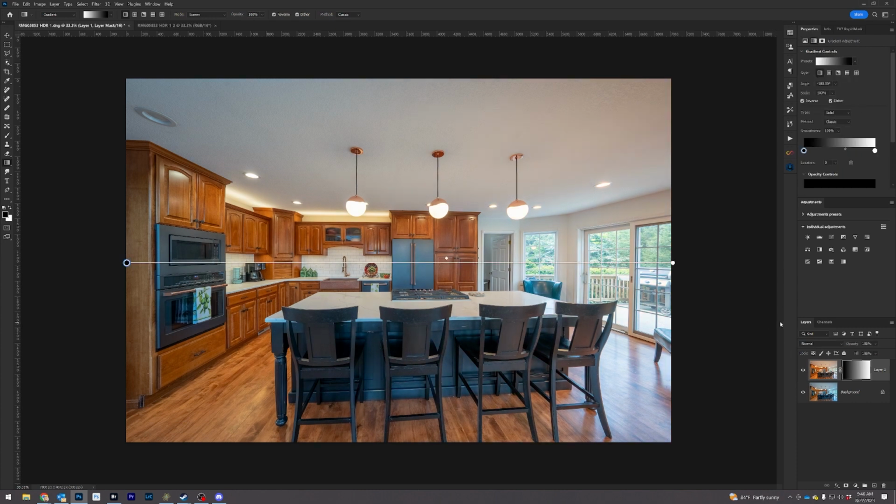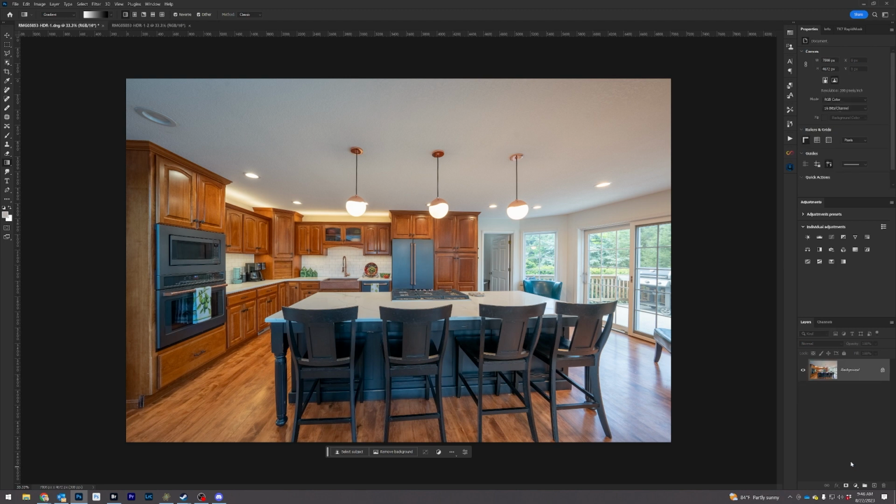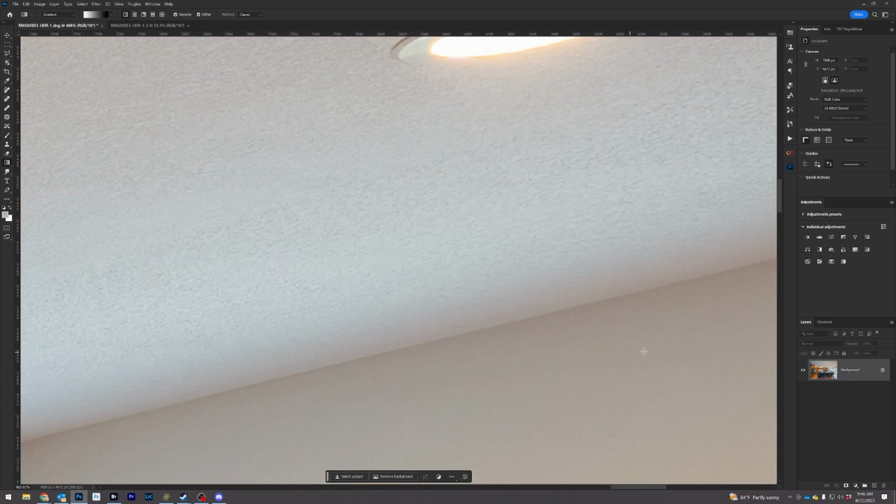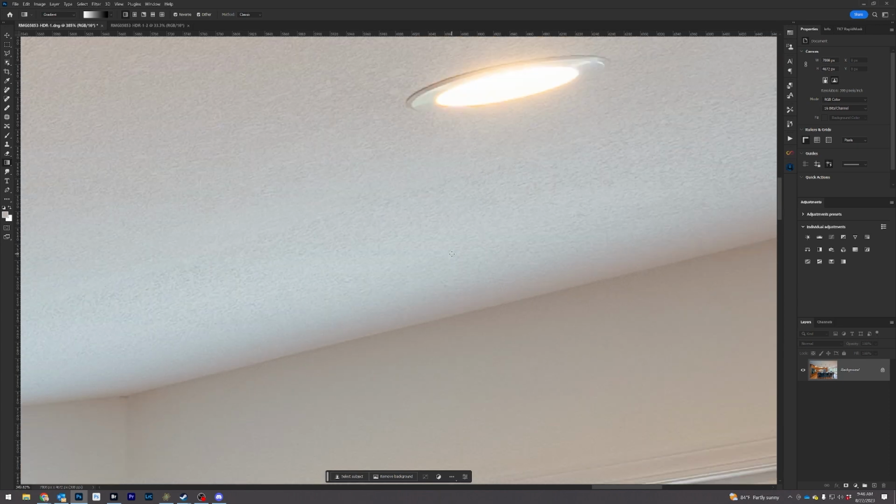This is now a workable file. So let's go ahead and run with that. So as far as the editing goes, I would start with the roof just like normal, because it does look like there is color separation. This looks like a tan wall and this looks like a white roof.